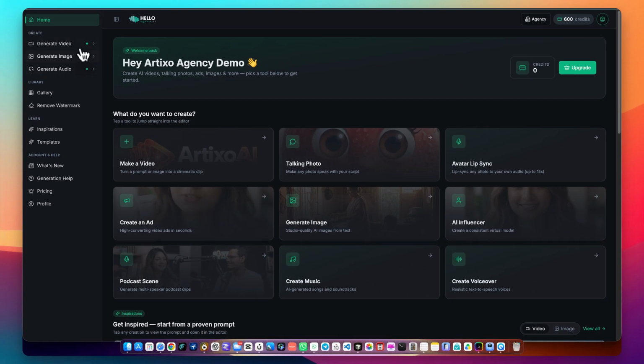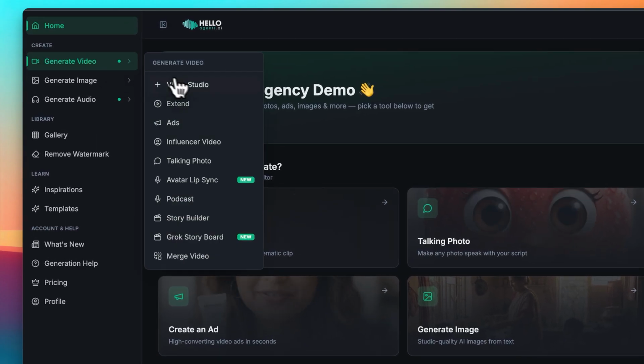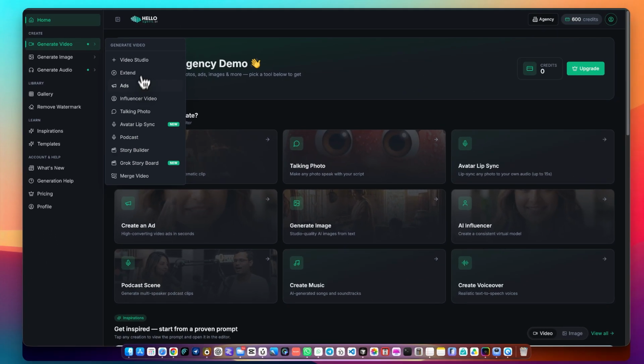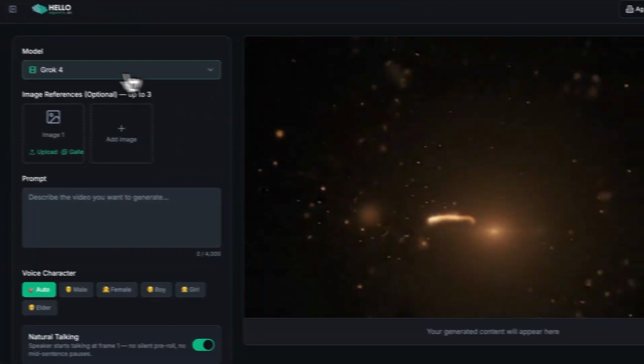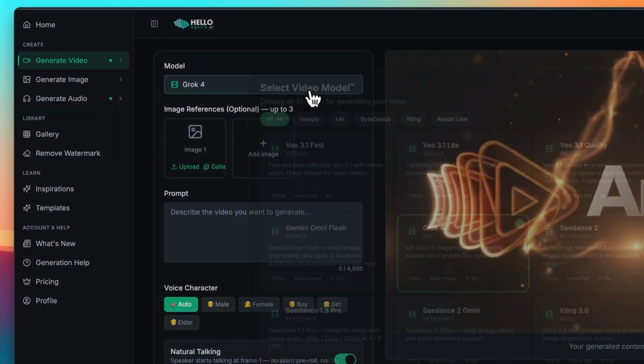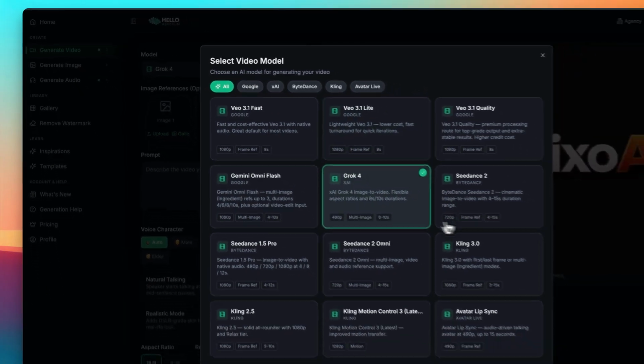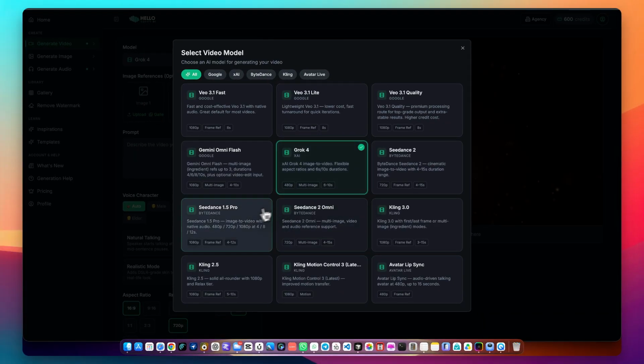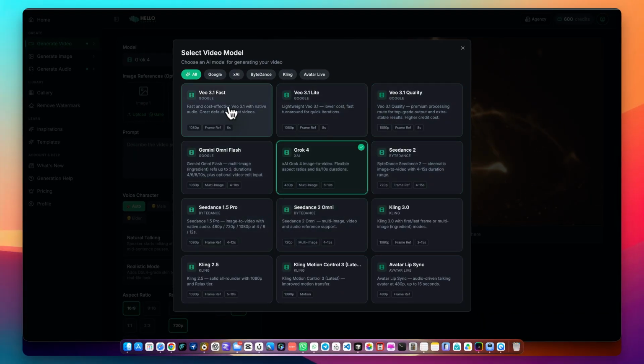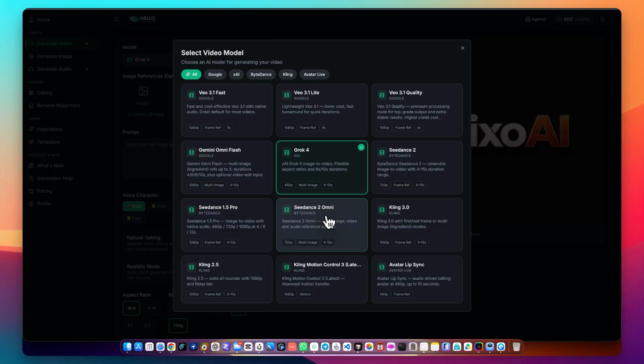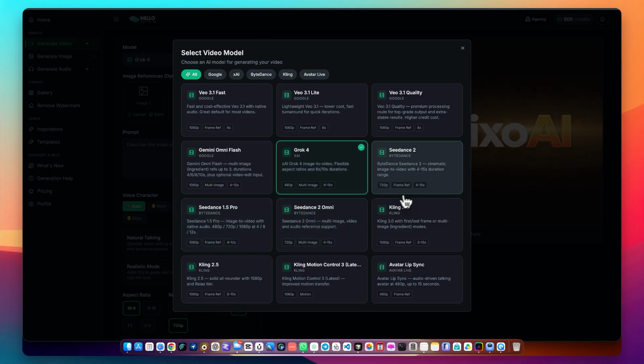Okay, so let me show you some features. Let's say for example, if your user wants to create a video, then they can choose any model they want to use. Okay, so we have a lot of different models like Veo 3, Grok, Seedance, Kling. Okay, all the models are available here.